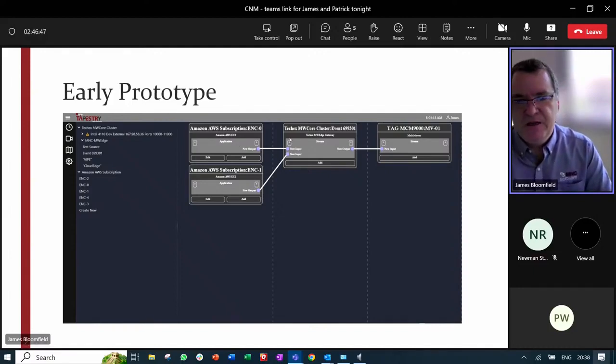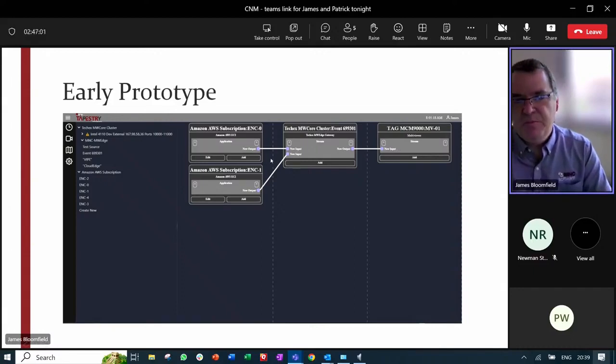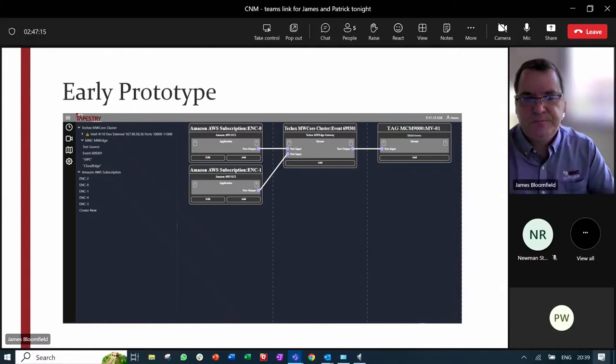But effectively, from a user standpoint, it's as simple as dragging and connecting lines together, setting up multicast addresses, all the configuration that's needed. And then come going live time, there will be the ability to deploy that, and the system, through Mosaic, will take that and run all the automation to configure the workflow end to end, from ingest through to delivery.